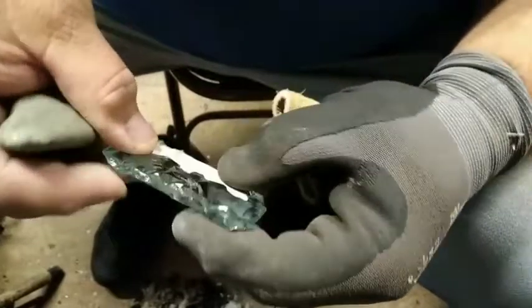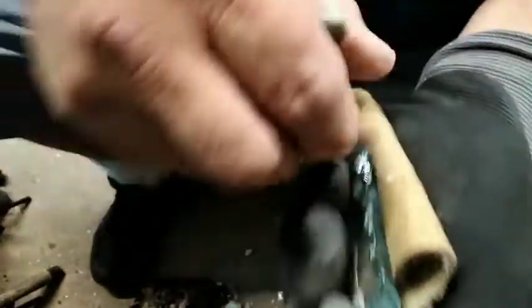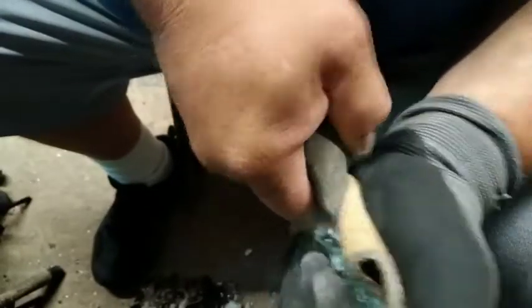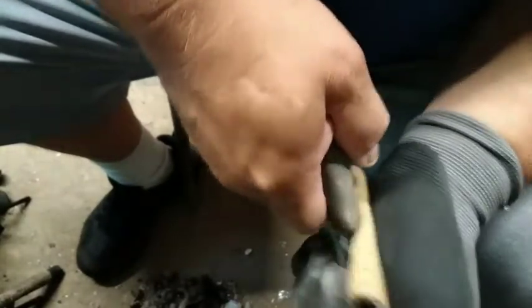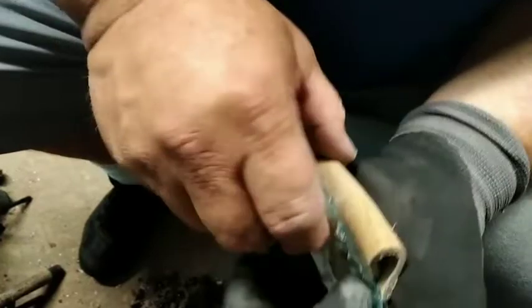The only thing about not pressure flaking is my aim has to be way better. So, let's do a little zigzag action. Like I said, first time trying a stone pressure flaker, so you guys that do this stuff all the time, if you got a technique, I'll be glad to hear it, see it, or whatever you want to call it, show it. Now the main thing I see with the stone pressure flaker is getting in there tight enough.